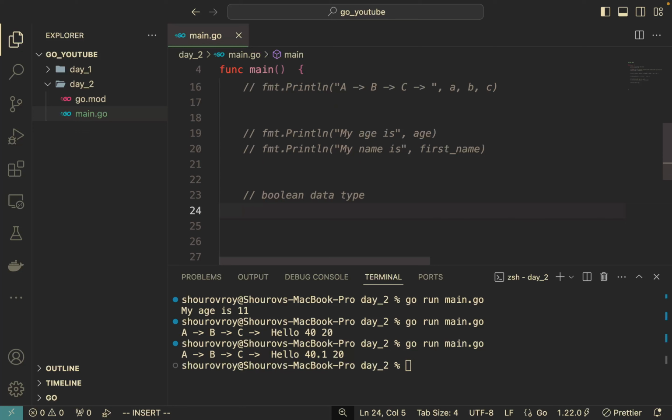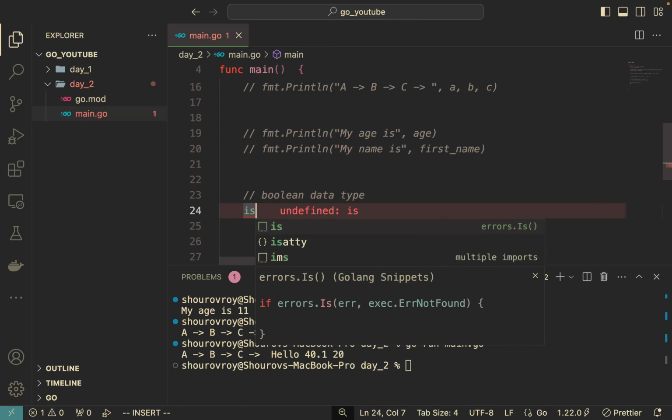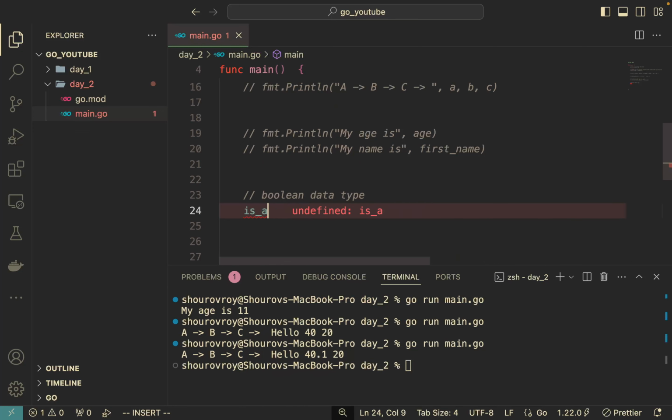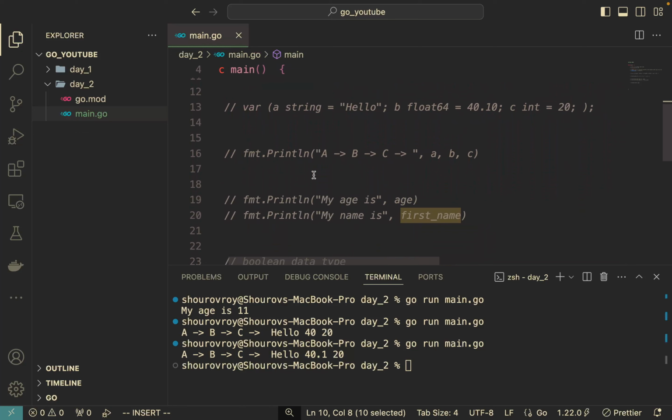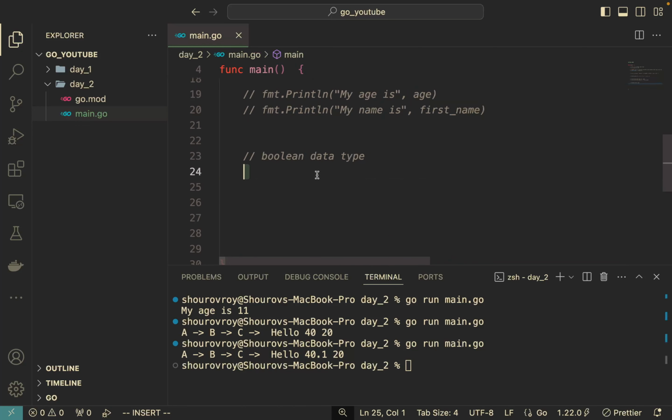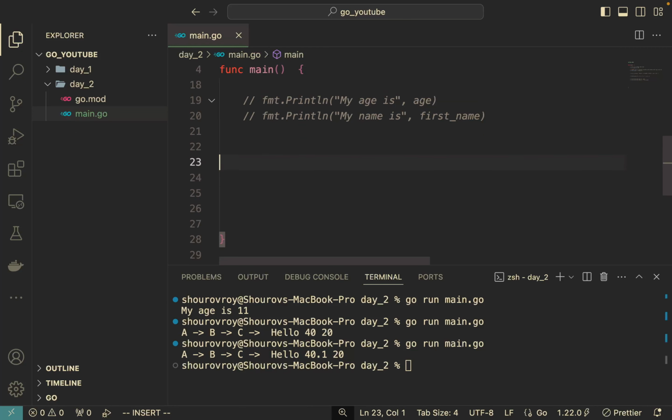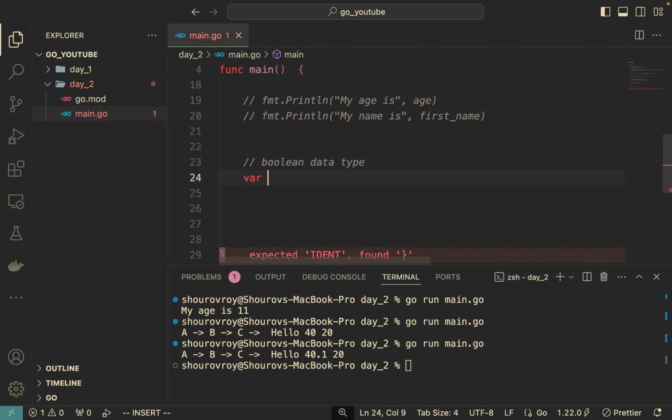Let's come here and use is admitted. Well, let me tell you that the variable names we are using here are in snake case. So what is snake case? Okay, let's forget it, we'll discuss it later. First of all, let's focus on our boolean data type. So let's go for the var is red, and it's gonna be true.